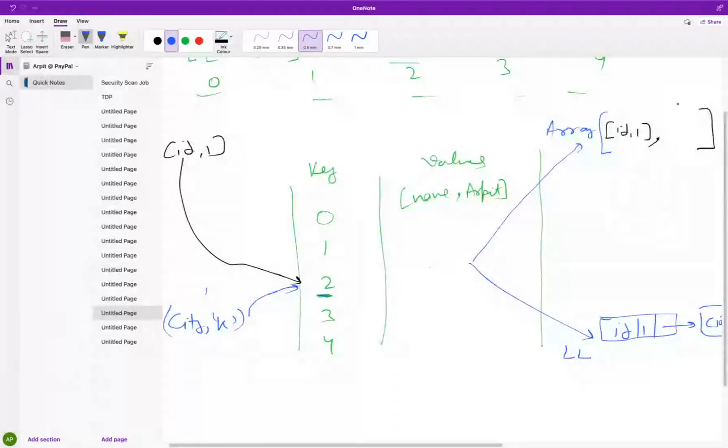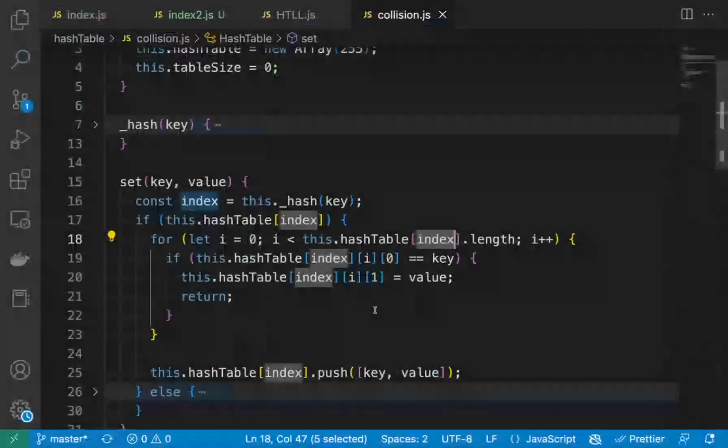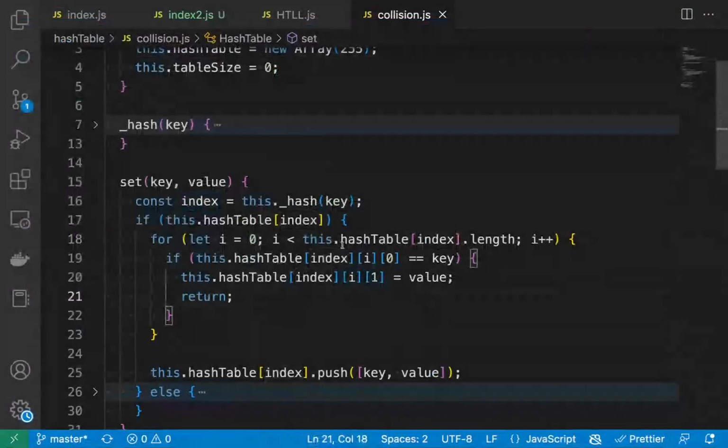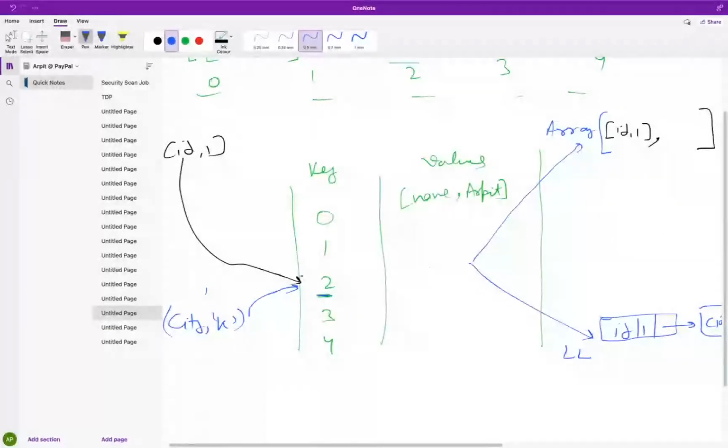I'm iterating this whole array, and first I am finding out if that key already exists. The key which we are looking for, city, if it already exists, we just need to update the value. If city already exists with the value of Kanpur, but somebody is updating city as Delhi, I just need to update the Delhi here, right?